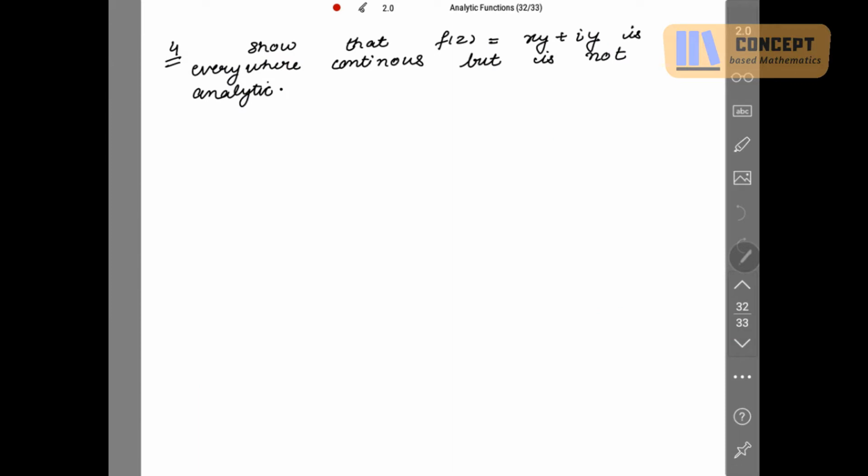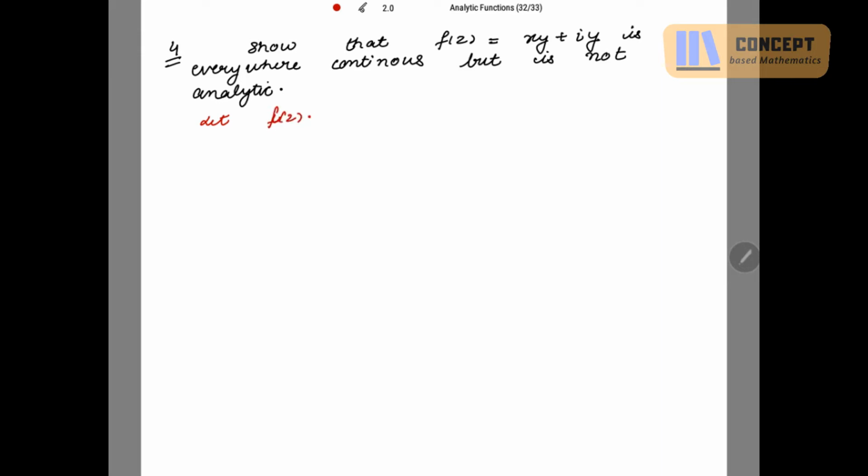Show that f(z) equal to xy plus iota y is everywhere continuous but is not analytic. जो हमने आपको फर्स्टली रिमार्क्स दिए थे वहाँ पर हमने बोला था कि एवरी पॉलिनोमियल इज़ अ एंटायर फंक्शन. तो अगर ये आपका f(z) पॉलिनोमियल है, this is entire function, so this is continuous and also differentiable everywhere. सो ये फर्स्ट चीज़ तो यहीं से प्रूव होगी, this function is everywhere continuous because the function is a polynomial.